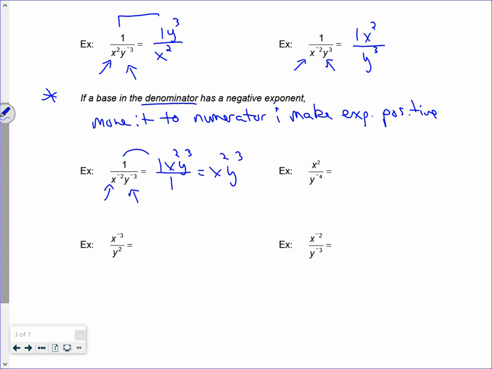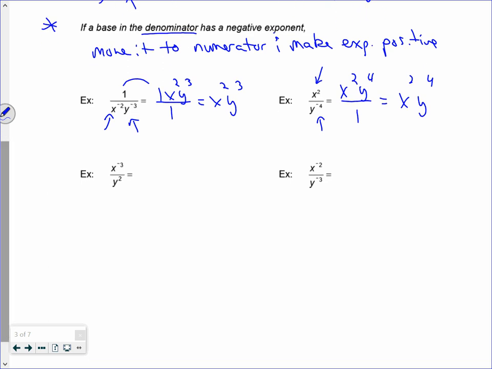Look at the next example. Set up a fraction, and you're thinking to yourself, do I do the reciprocal or not? If the exponent is positive, do not do the reciprocal. Leave it where it is. If the exponent is negative, do the reciprocal. So this exponent is negative. It starts in the denominator, so I'm going to flip it up to the numerator, leaving me with only a 1 in the denominator, which I'm going to then leave off. You have to look at each problem individually. What does it look like? Which piece am I going to do the reciprocal?